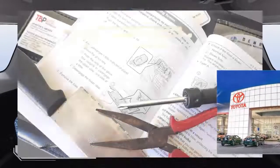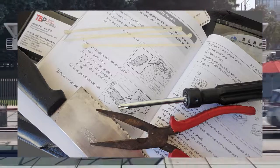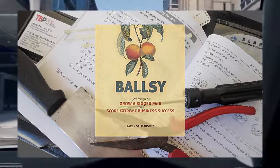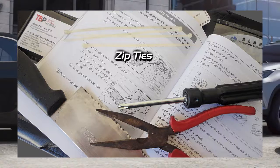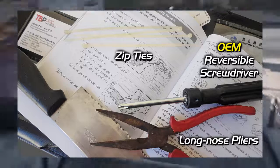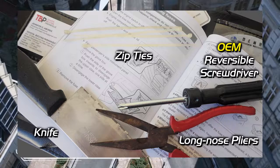Okay, let's move on to the method that doesn't kill all your lights, but a more ballsy approach nonetheless. But before that, prepare these tools. 1. Zip ties. 2. Our OEM reversible screwdriver. 3. A pair of long nose pliers. And lastly, a knife.